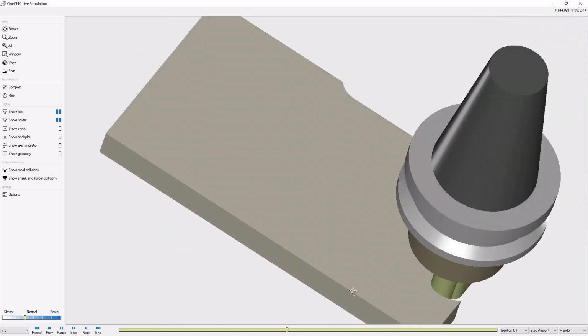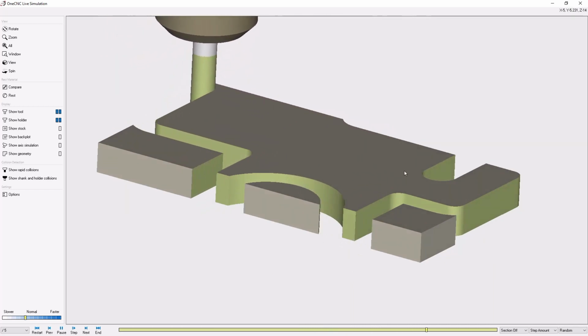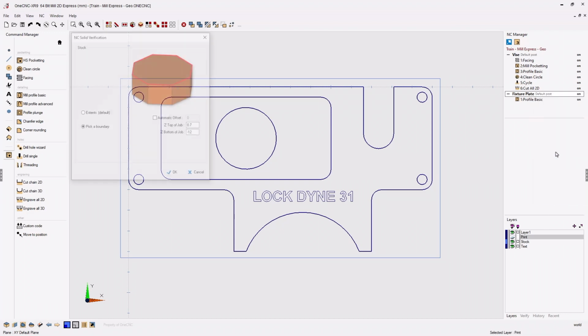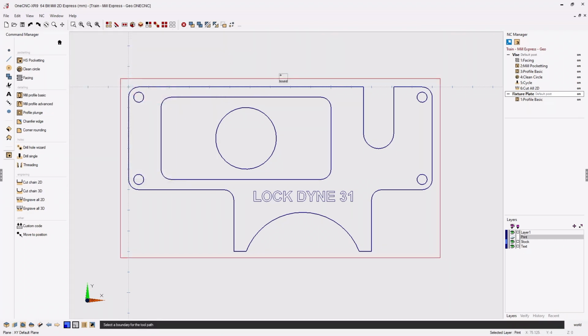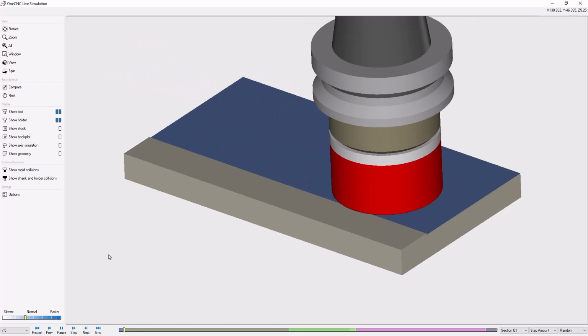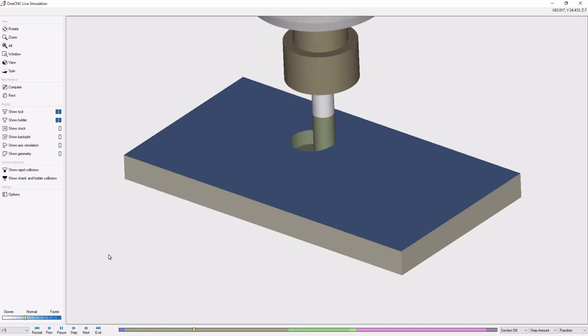All right, now what happens if we want to simulate all of the toolpath groups? We can do that. Let me demonstrate. Let's exit out of the toolpath simulation. Again, we're going to right-hand mouse click on the toolpath group, but this time, instead of selecting Simulate Rest, we're going to select Simulate All. Simulate All means simulate all the toolpath groups. I'm going to left-click, use the exact same parameters, click OK, left-click our boundary that represents the stock, and right-hand mouse click. There's our facing operation. This is all coming from the very first toolpath group, and this is when the part's being held or secured using a vise.